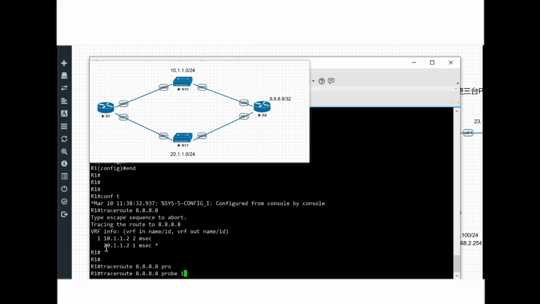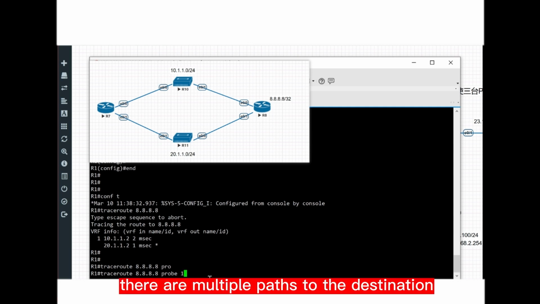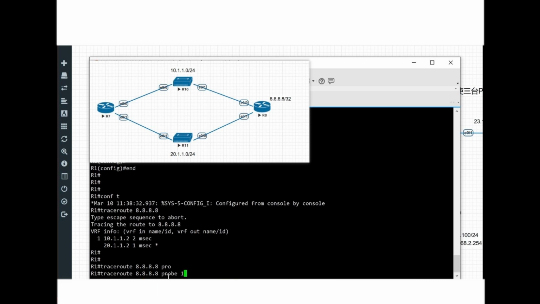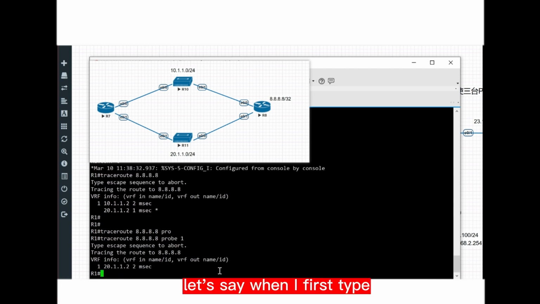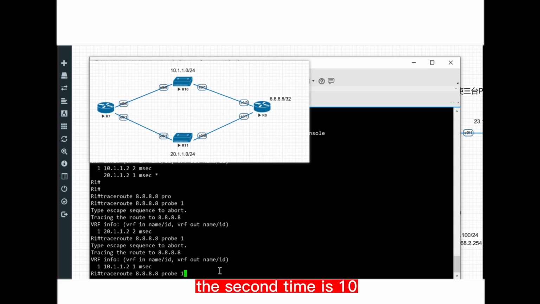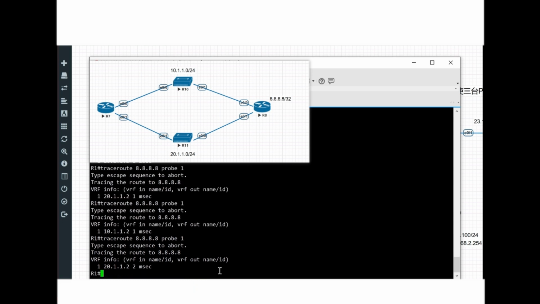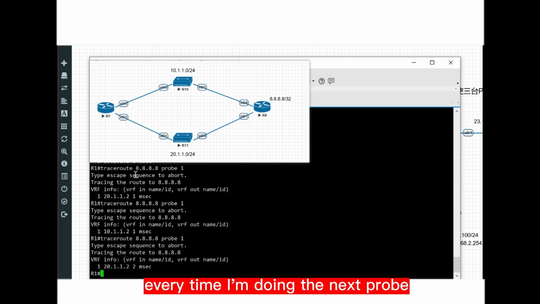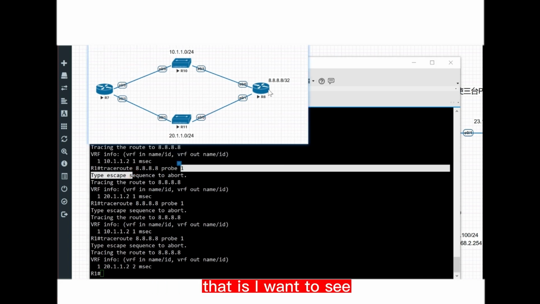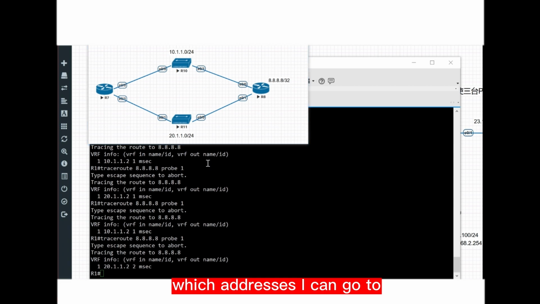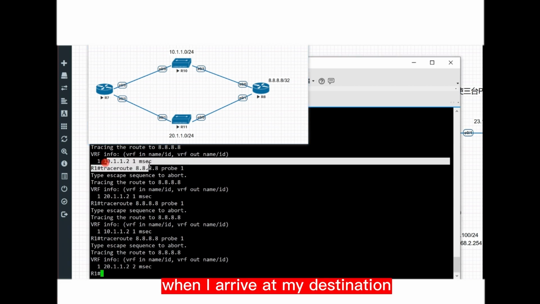For example, when there are multiple paths to the destination, it is possible to conduct a detection. But here, I enter a value to have it return only 1. Let's say the first time I type, it returns 20. The second time it is 10. Every time I do the next probe, I want to see which addresses I can go to when I arrive at my destination.